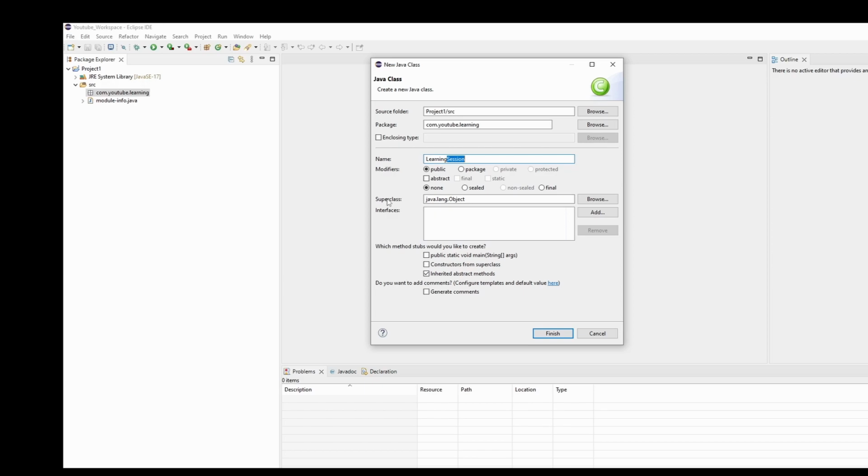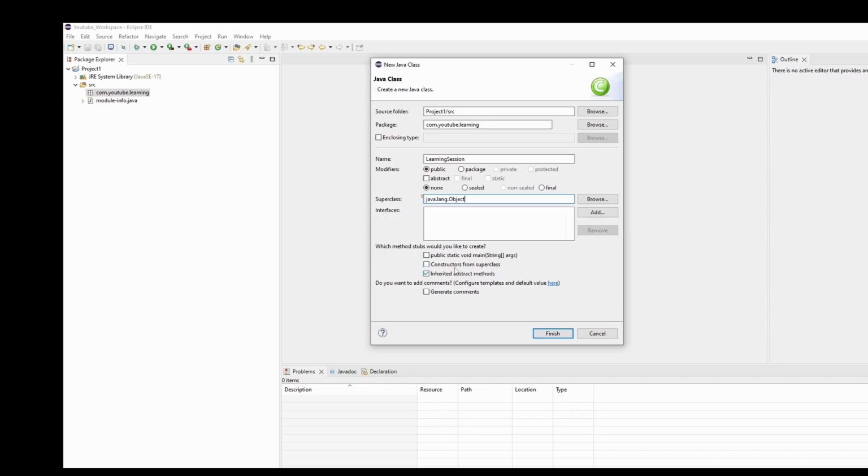Superclass, so what is meant by superclass? It's all about the inheritance concept. By default, whatever class you create in the Java environment, each and every class will inherit the Object class. Without Object class inheritance you cannot create a class in Java. That's the reason whenever you try to create a class in Eclipse, it shows the superclass as Object class. Later on, if you want to change the superclass to some other class, that is also possible here, but we will discuss that at a later point. As of now, the class you create in a Java environment will extend the Object class.